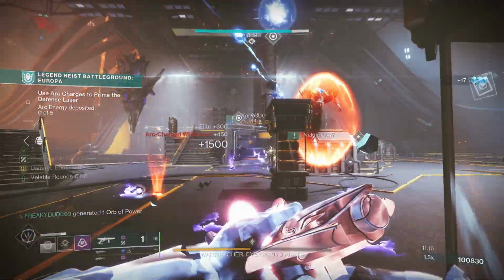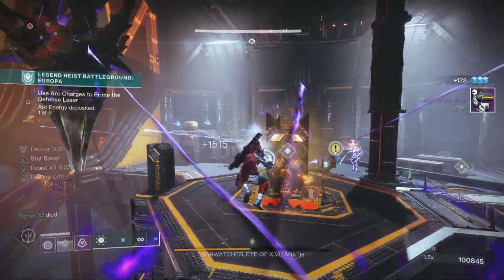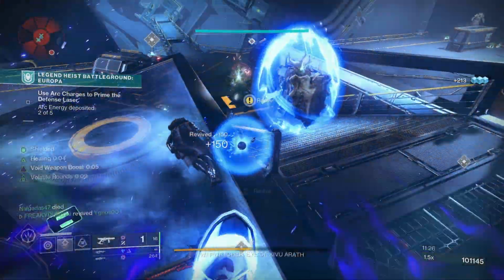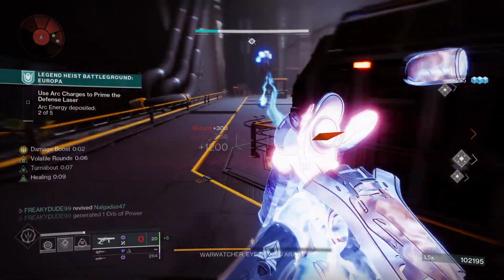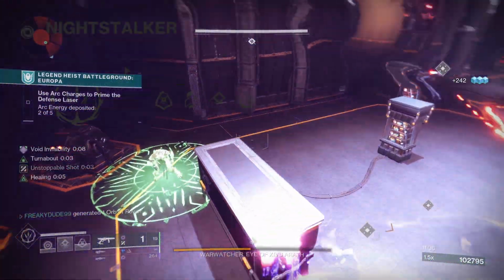I don't know about you, but in the Legend Heist this week, it is nuts with the amount of enemies and the wizards out that just slay havoc. But as you can see with this build, we are shredding through everything, we're surviving, we're pumping out tons of damage. It is amazing, so let's just jump right into the subclass.